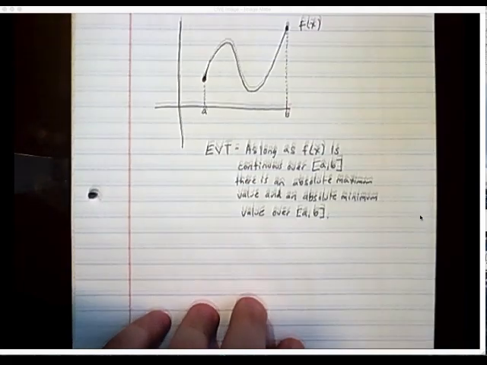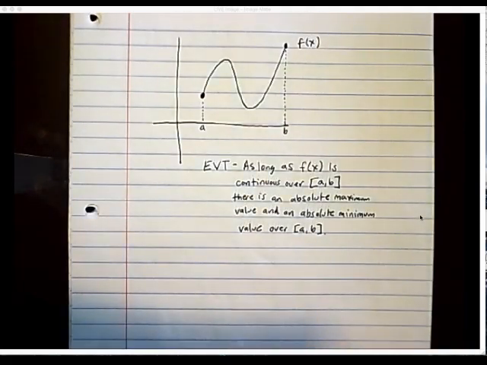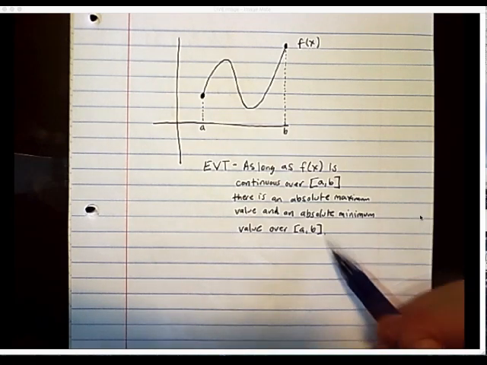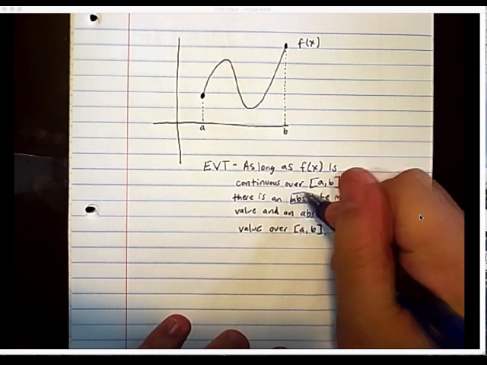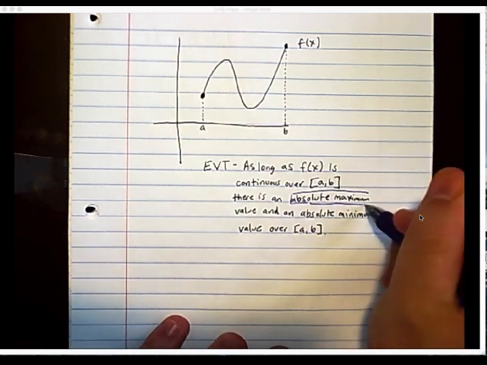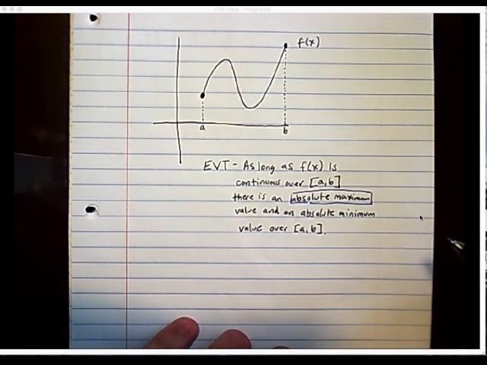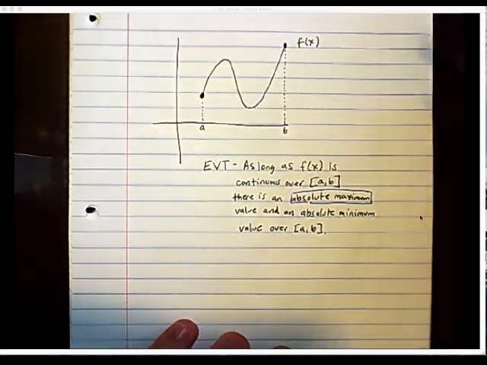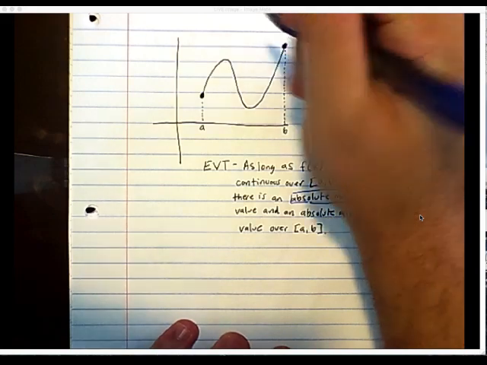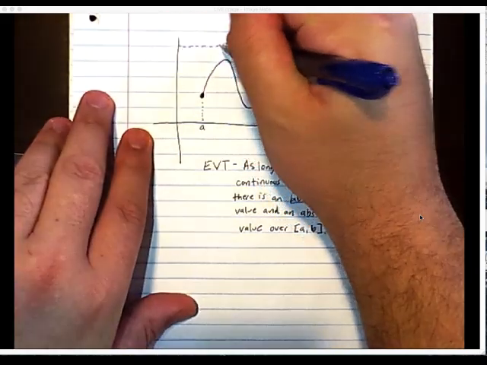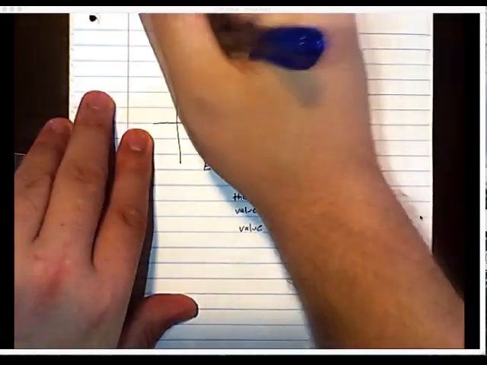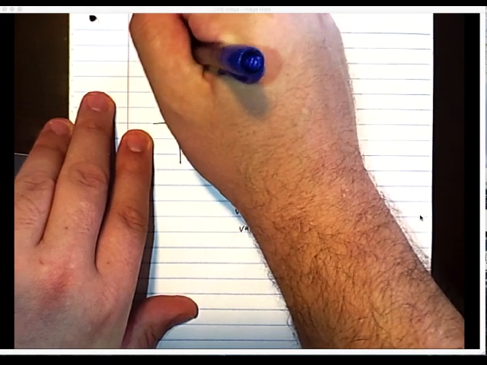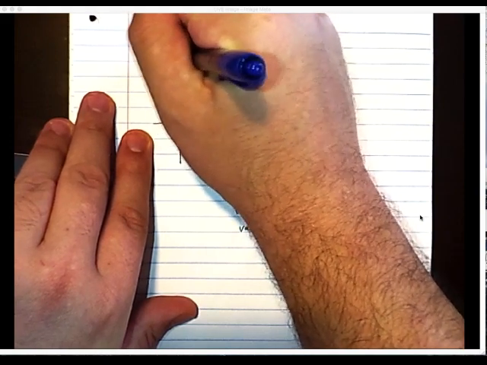Okay. So what does this mean? This absolute maximum and absolute minimum. What we think of when we say absolute maximum, that's the high point. There's a high point somewhere in there. So over this interval, what's the biggest y value? Well, here the absolute maximum value is right there. This is the absolute maximum value.